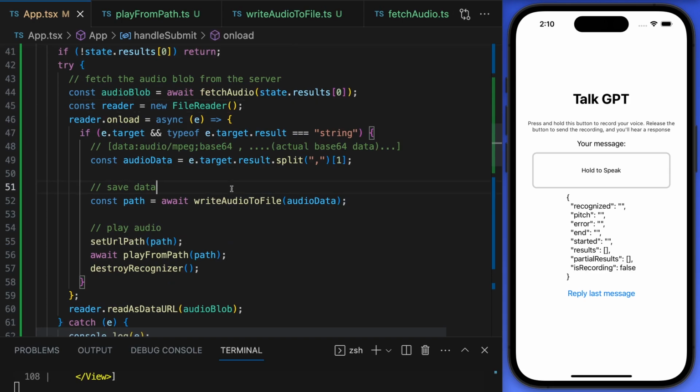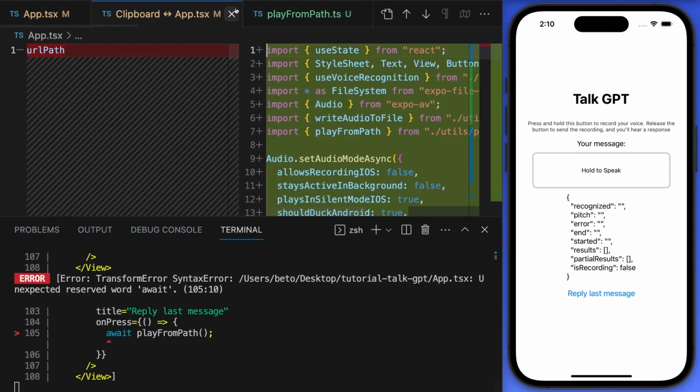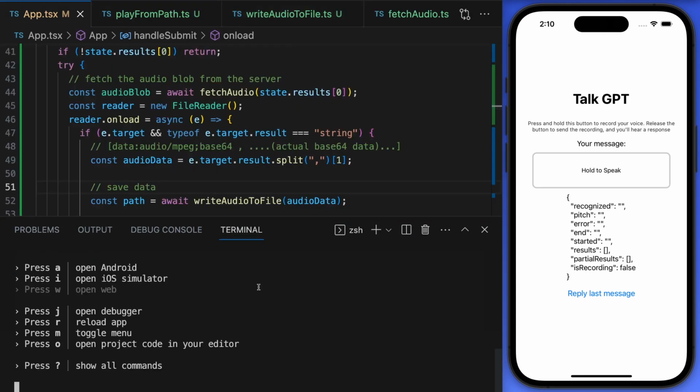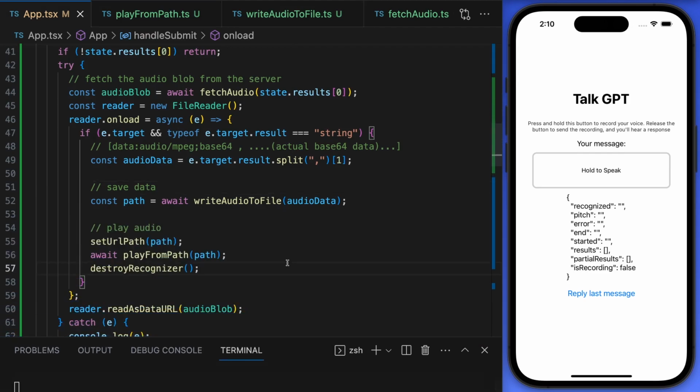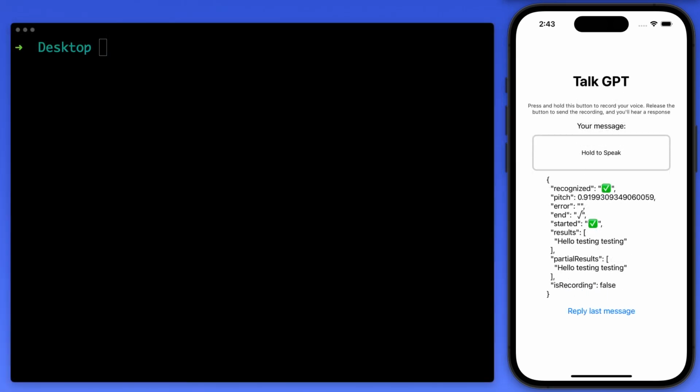Now we need to start creating the backend in order for this to work. And also we need to have some configuration on Google Cloud, create a project, enable the text-to-speech API, and also create an account on OpenAI, and create an API key so that we can make requests. So let's go ahead and start with the backend. Okay guys, so let's continue with the backend.